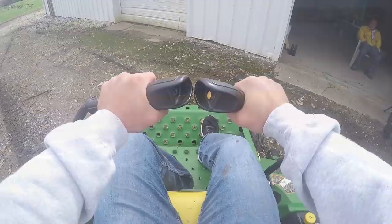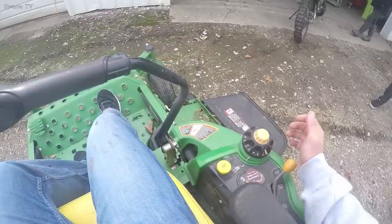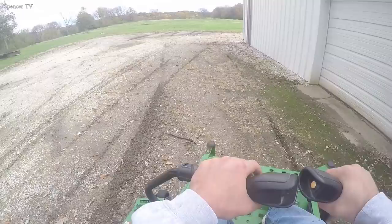This is our John Deere Zero Turn Z930A. We're gonna get it started here. It's already warm. There we go, we started her up. Let's take the parking brake off and we will head over. We're gonna be doing the ditches on this segment. It'll be a quick 5-minute video.